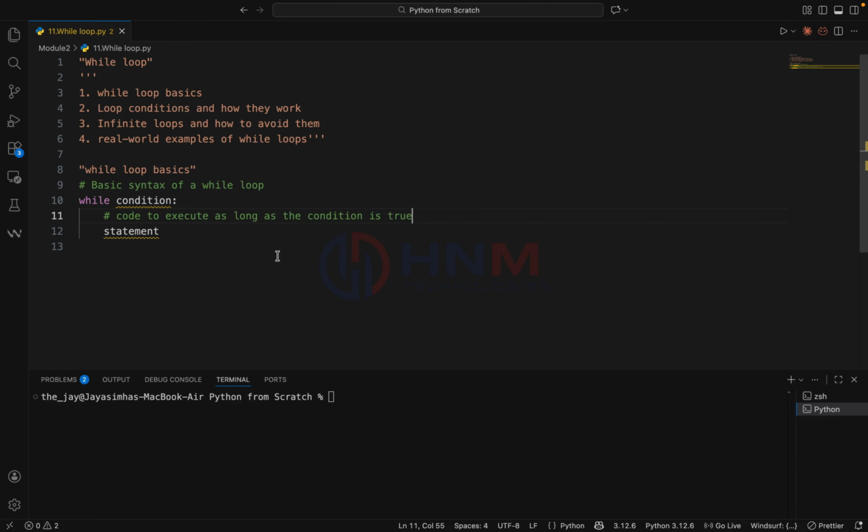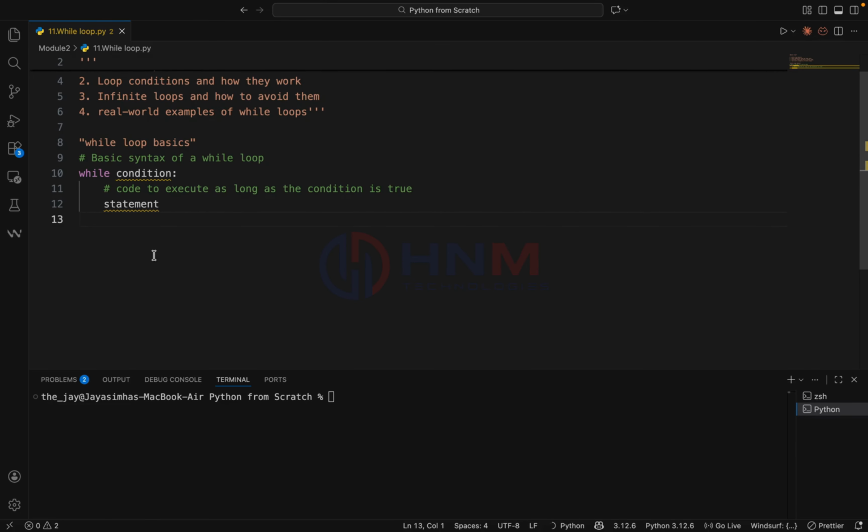Okay, until the condition is true, it keeps on running. Rules are the same as before: colon and indentation. And we're going to give our first while loop example.